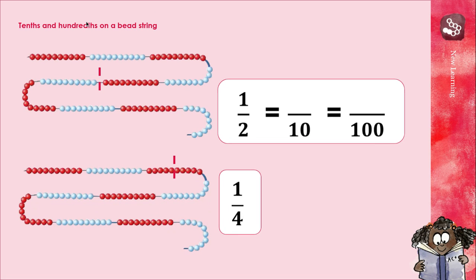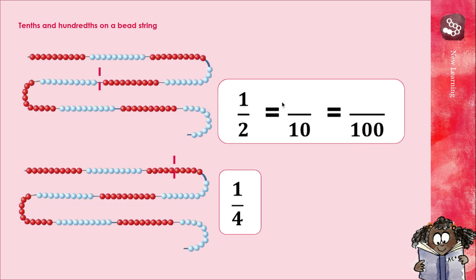Okay, well done if you identified that it's equal to 50. Now, there are a number of ways we can do that. We could count every single bead up to the halfway mark, but I'm not going to do that. That's not an efficient use of my time. I could say, okay, I know that there's 10 beads there: 10, 20, 30, 40, 50 beads. So 50 out of the 100.